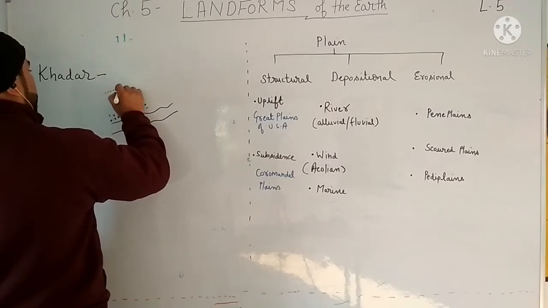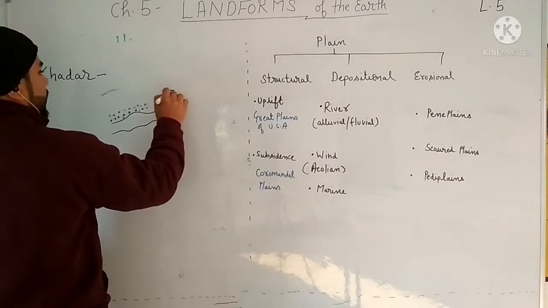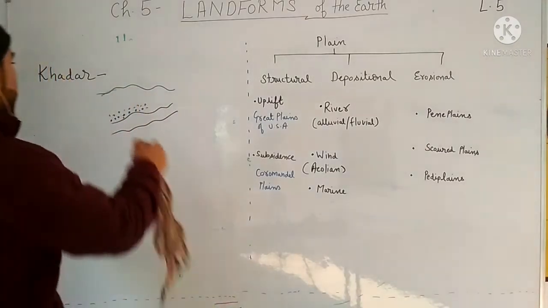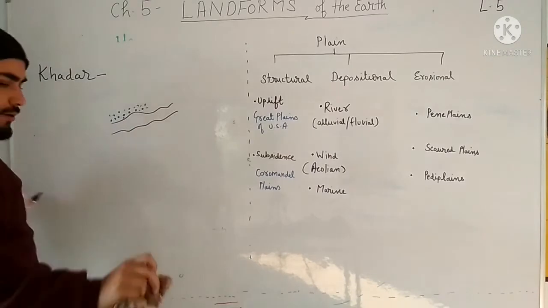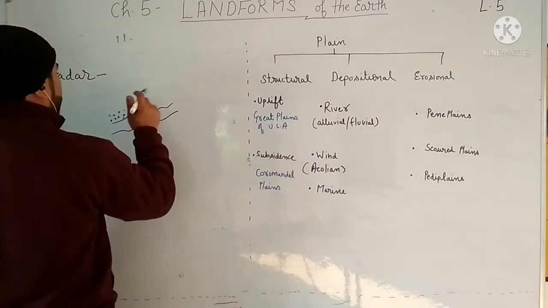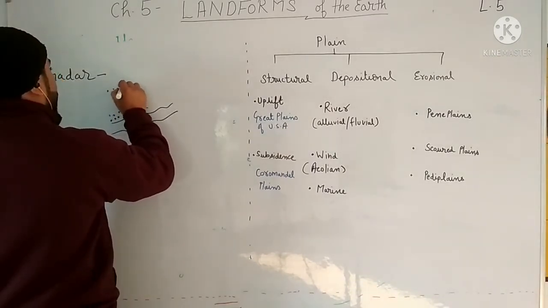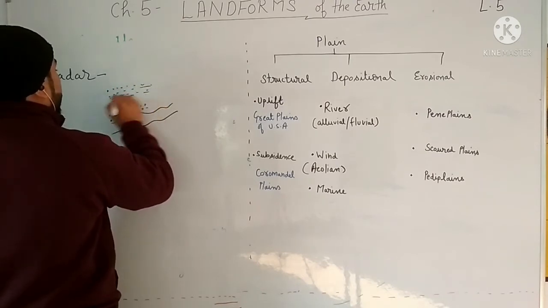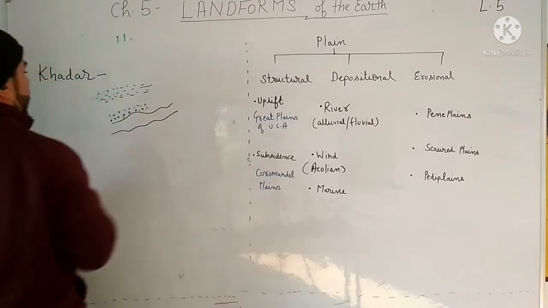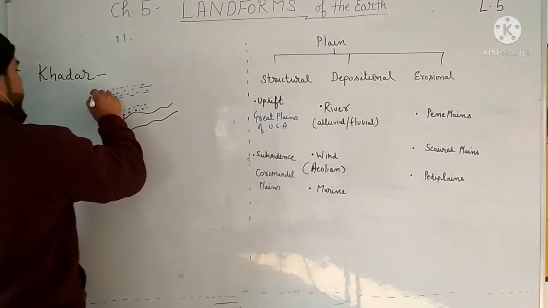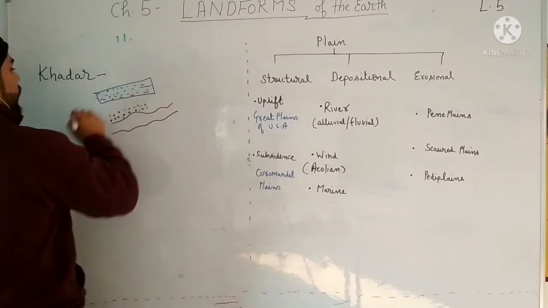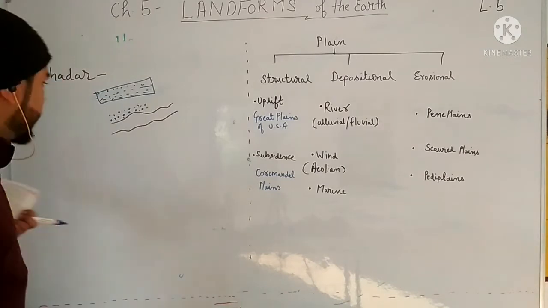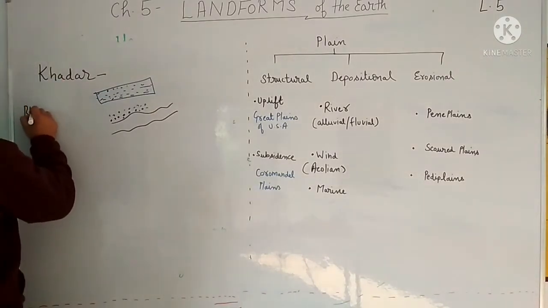And suppose here at this region earlier the river used to flow in this manner. And now it has changed its track and has shifted here. But it had already deposited a lot of alluvium at this place. So this region where the alluvium was deposited earlier, or old alluvium, is called Bangar.